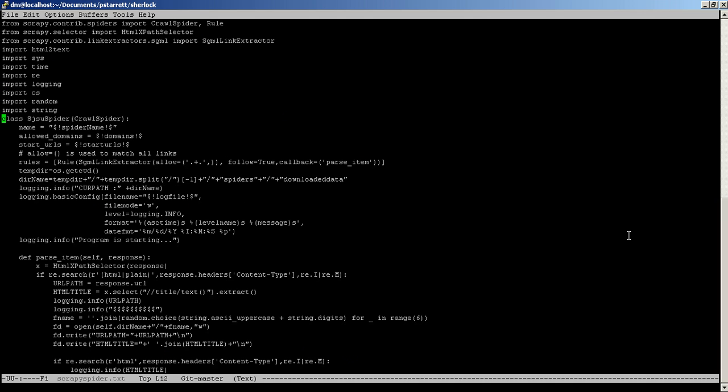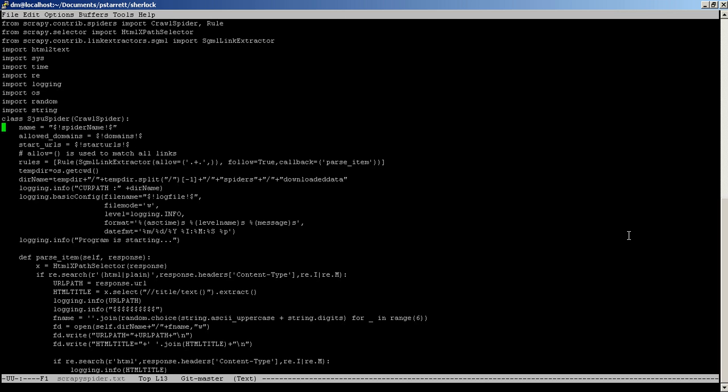So what we do is SJSU Spider. In fact, I was lucky to finally hit the jackpot to create the spider. I was trying to see which website to use to actually crawl, which has lots of links and deep linking, and I was trying out various combinations. I created a Stanford spider, Berkeley spider, and finally the SJSU spider seems to be working. I've tried a lot of other approaches as well, but fine.